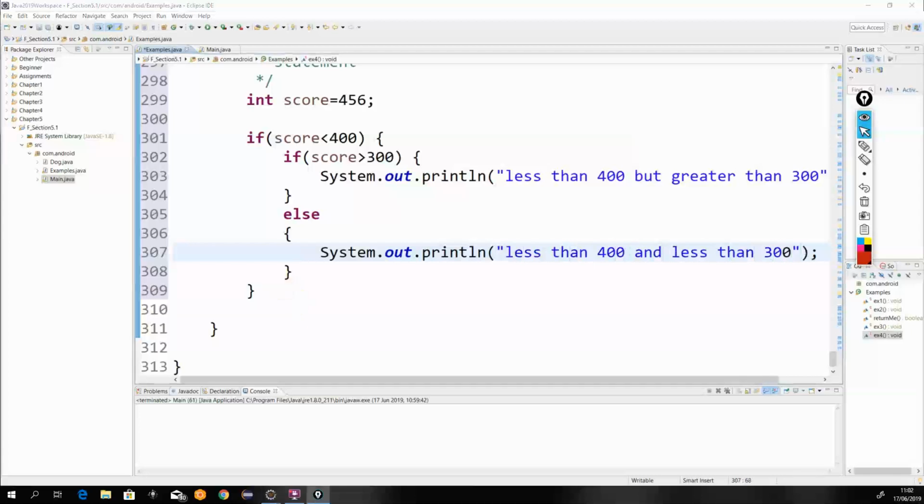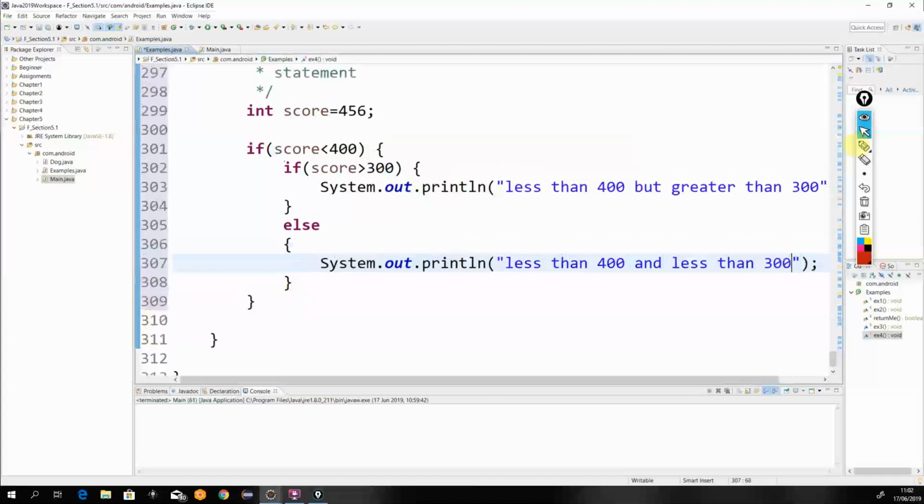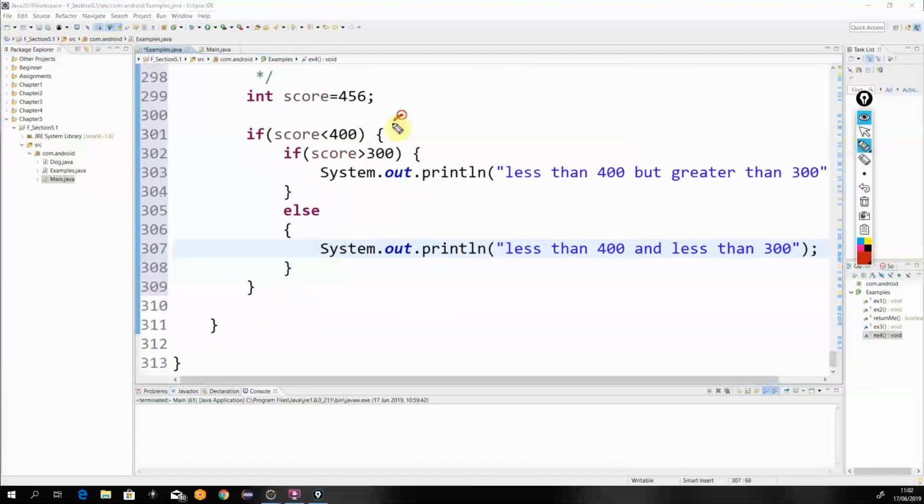Okay, so this is the opening bracket of the if statement here. This is the closing of the if statement. So that's the opening and the closing. And inside the opening and closing, we have another if else. So this else belongs to this if. You understand that, yeah? And outside of those brackets, we're going to have a separate else.